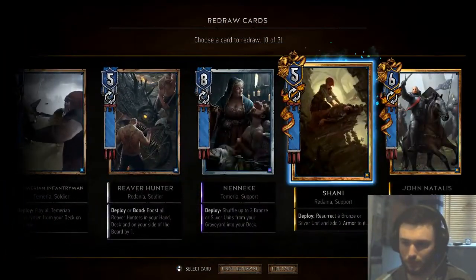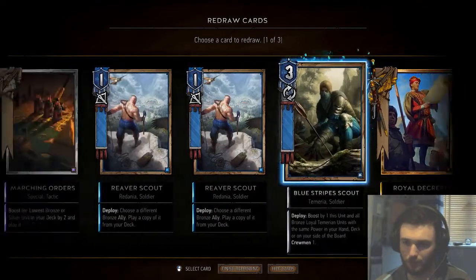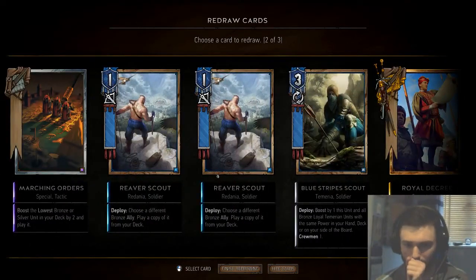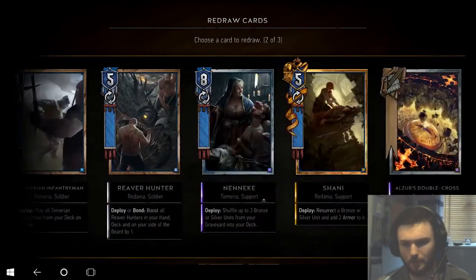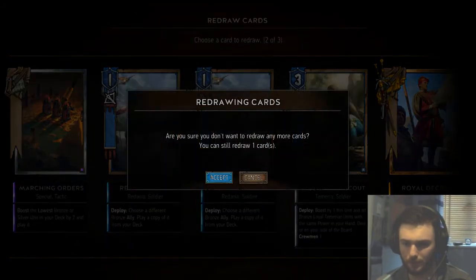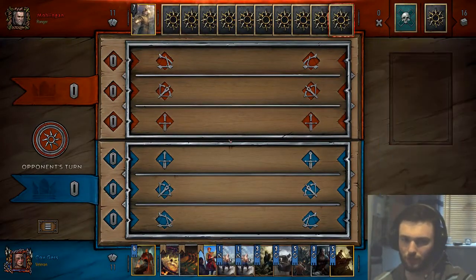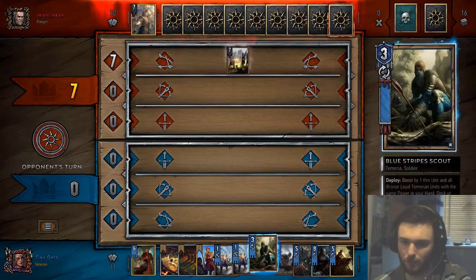Okay, so we don't want a commander. Get rid of the commander. Royal Decree, that's pretty good. So we're going to get rid of John Natalis. And I think we'll keep that. Do we keep that? Yeah, we've got the soldier. Yeah, we'll keep that. I'm happy with that. Okay. So we should thin our deck a lot this round. And we'll win the coin flips, that's pretty good.